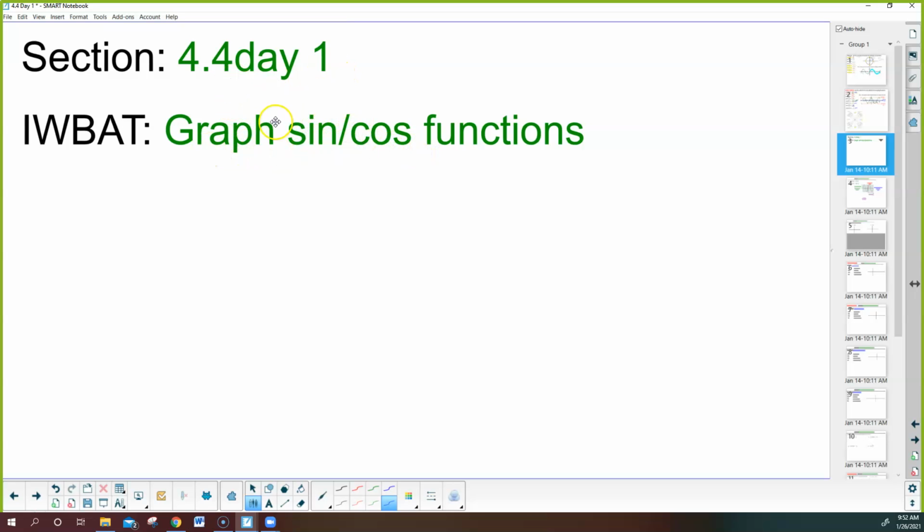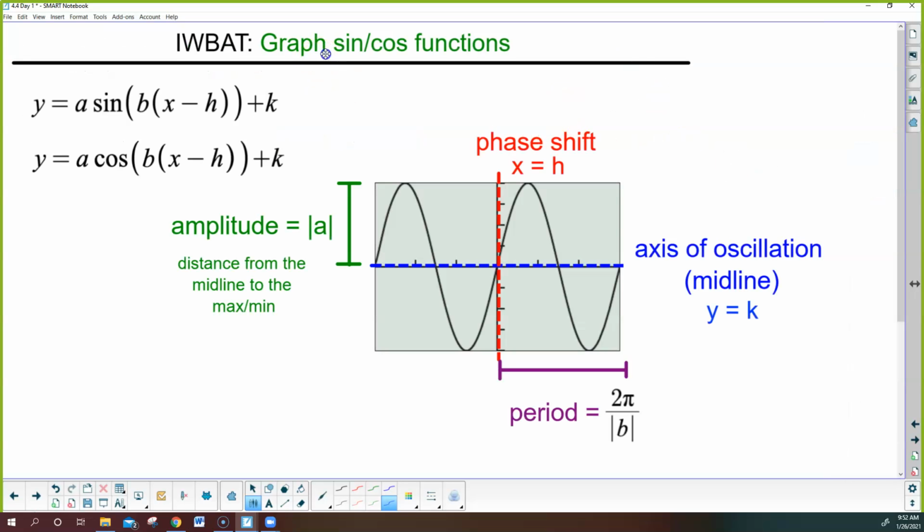So we're going to do 4.4 day 1, and we're looking at graphing both sine and cosine functions today, as well as looking at their behaviors. So we have a lot to do today. So here's what I'm going to say. I don't want you to write this right here. This is in our notes. They're online here. You can access them. If you feel like you won't go back, maybe take a screenshot of this right now and save it to your desktop or someplace that you know you'll make reference back to it.